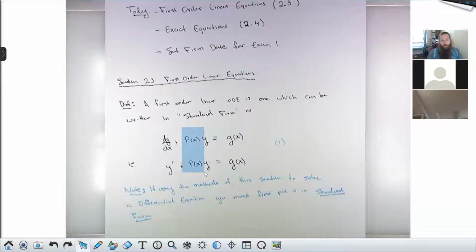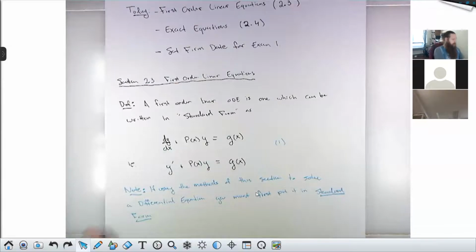You need to pull all the y terms to the left-hand side and collect them together. And then the right-hand side needs to have no y's at all, just a function of x, or a constant, or nothing. When we write g of x there, what we mean is that there are no y's. So you've got to have y prime plus something times y. You've got to put all the y's together and factor them out, and the thing that's left over will be your p of x. And then your right-hand side, no y's or y primes. If you don't write it like this, you get into trouble.